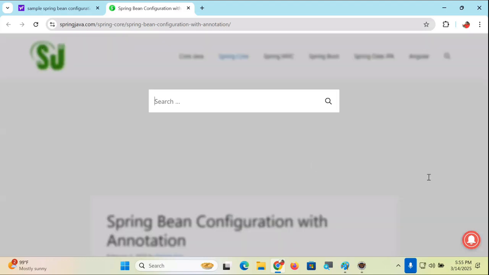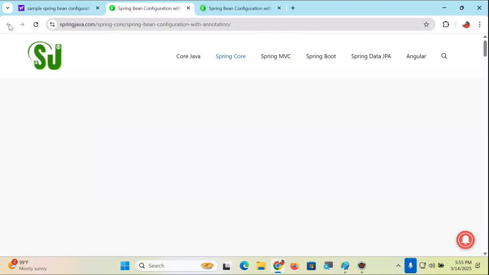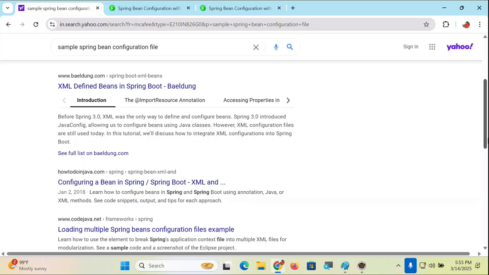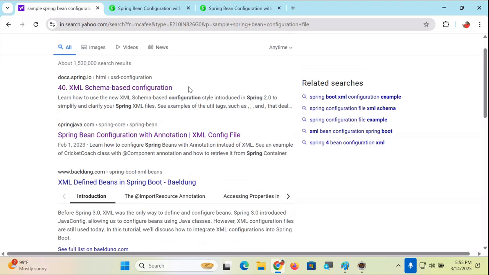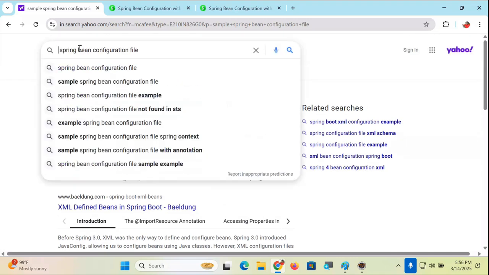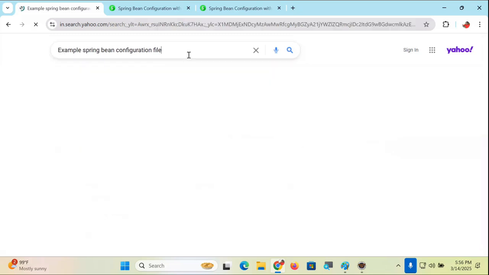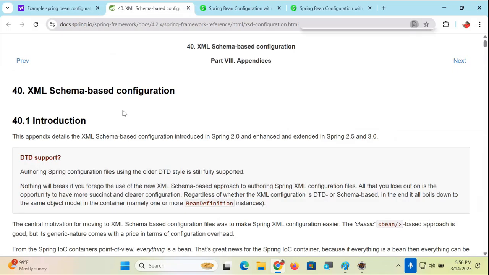Spring Bean configuration with annotation, no. I think we have Spring Java. I'm looking for a sample Spring Bean configuration. Nowhere is that there. I think I have to go to Google once. Example Spring Bean configuration file.